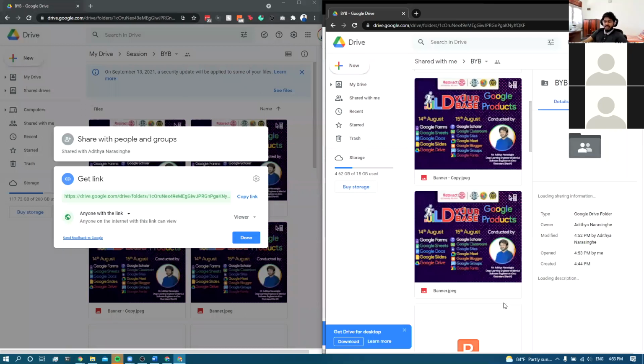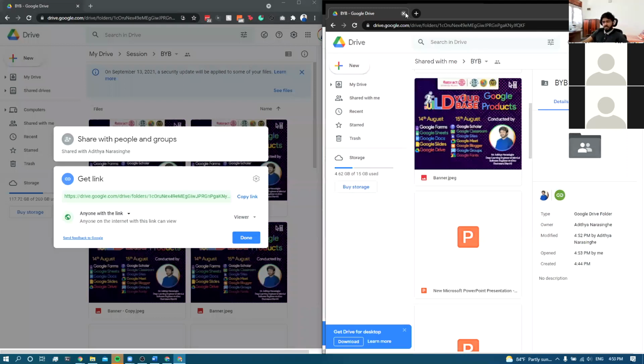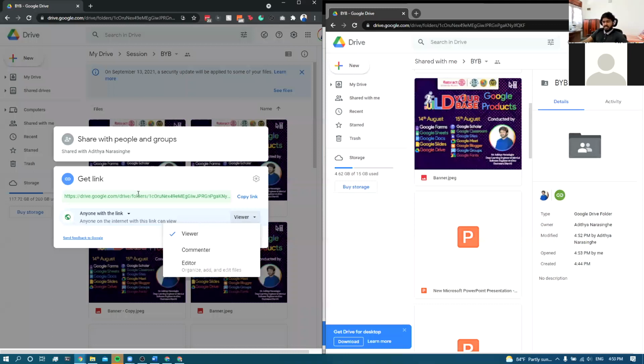And also, I don't usually recommend sharing the link with editor permissions, because if anyone gets this link, they'll be able to do anything with the files.